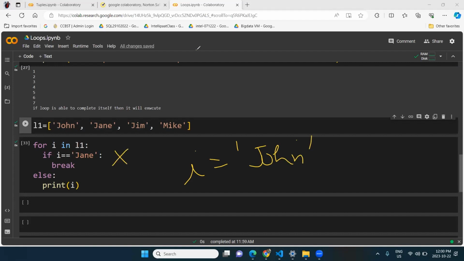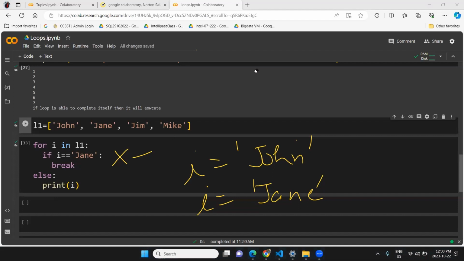Then I is equal to Jane, now this condition is true. Break. It will not complete my loop, so it will not go to the else part. First my loop has to complete, then it will go to the else part, right? Yes, that's true.